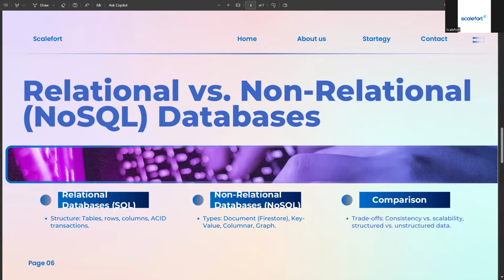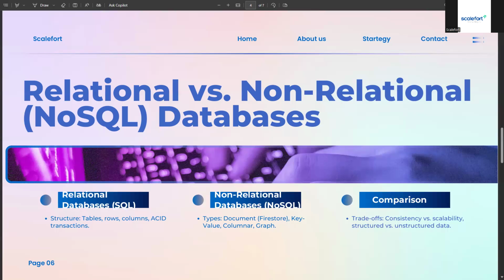Then when we talk about the comparisons between both types of databases, the trade-offs, you're either trading off consistency or scalability. So what do we mean? Relational databases are mostly consistent because of the rules surrounding them, right? And then you have scalability as well.